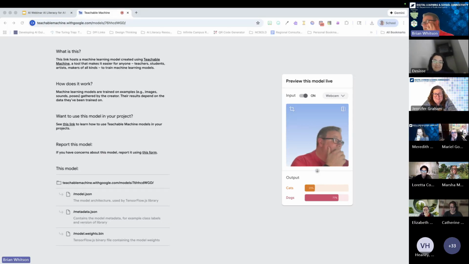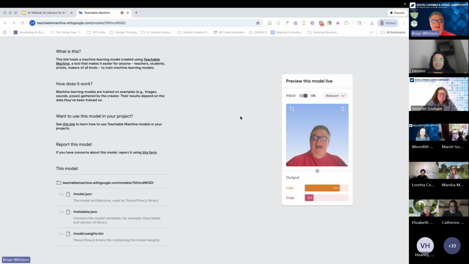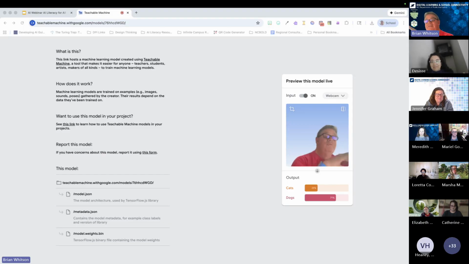Yes, Marcia, could there be a third choice? There potentially could be, but remember here, I only trained it as a cat or a dog. And AI, unlike some of the world that we live in, wants to do exactly what you program it to do. It's there to please you and make sure it does exactly what you want it to do. And so we've got to think about that.